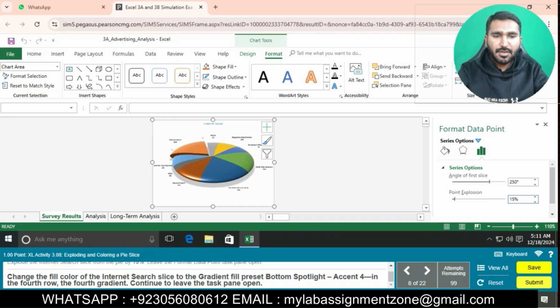Okay, I have set 15% explode. Now change the fill color of the internet search slice to the gradient fill preset Bottom Spotlight Accent 4 in the fourth row, the fourth gradient. Continue to leave the task pane open.